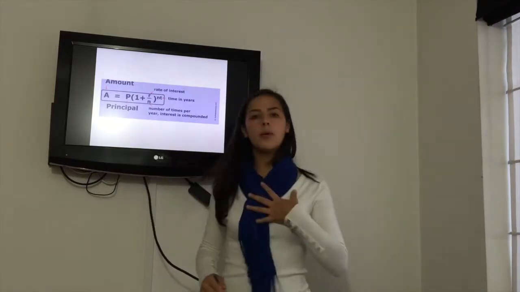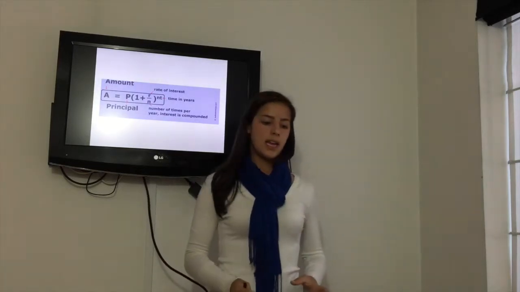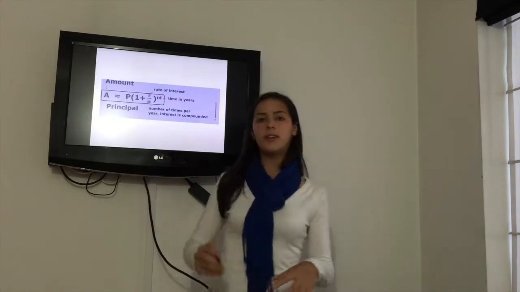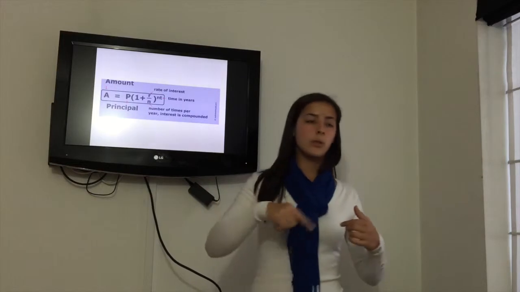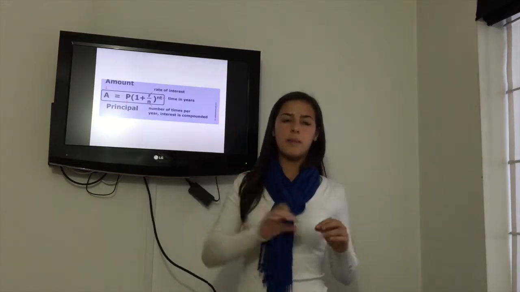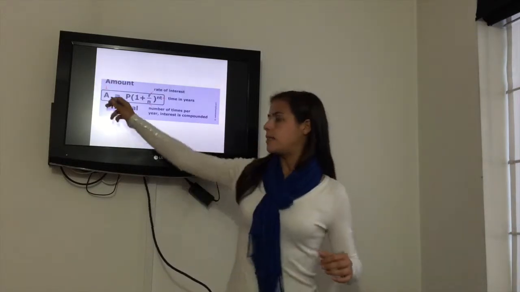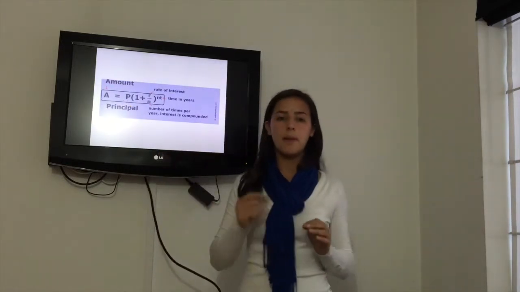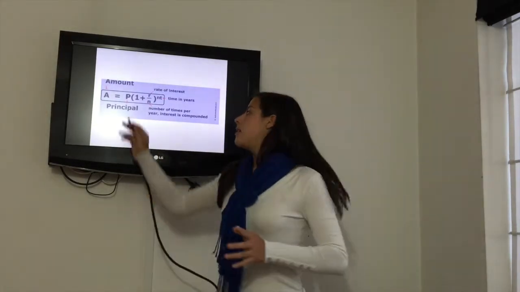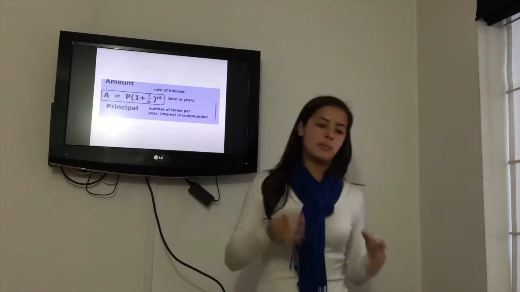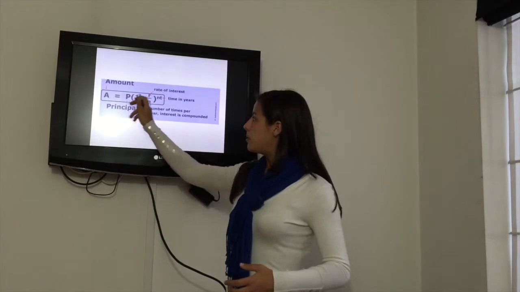So if I want to invest some money today, and I want to invest it for some period of time, the bank is going to give me a rate at which my money is going to increase exponentially, so that at the end I will have a bigger amount of money. So for example, the formula says that P is the principal amount of money that I'm going to invest. Then you apply the formula.